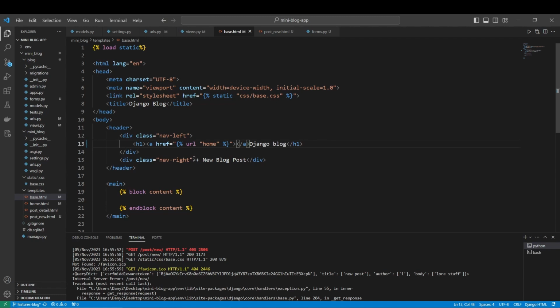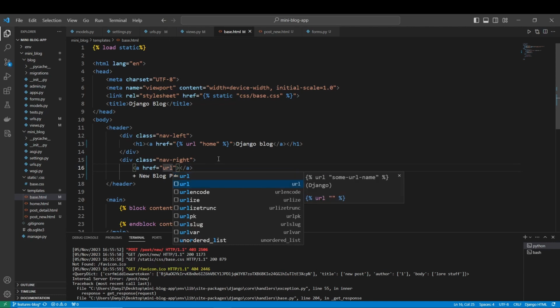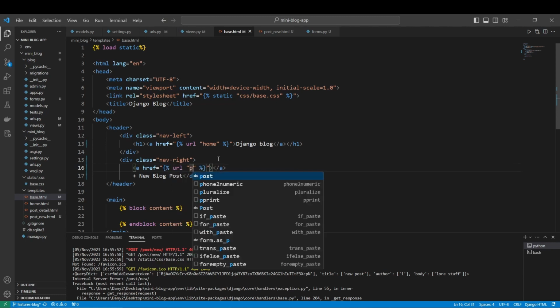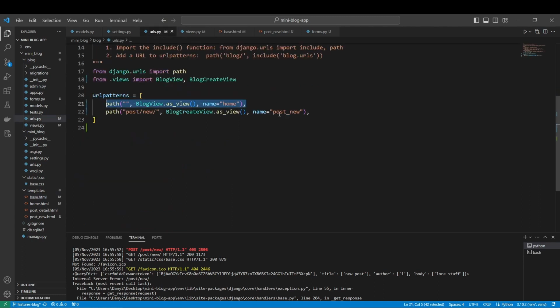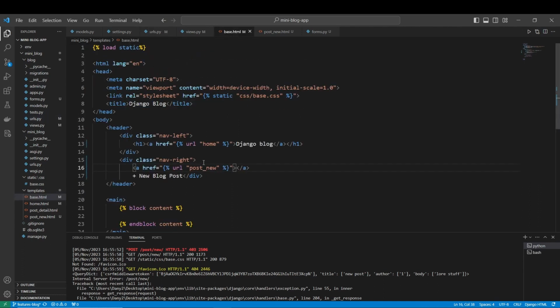Okay, so here we do the same. We create, I forgot to wrap this inside an anchor tag. Okay, same thing, URL, and that one is post new. Yes, post new, the name is correct.